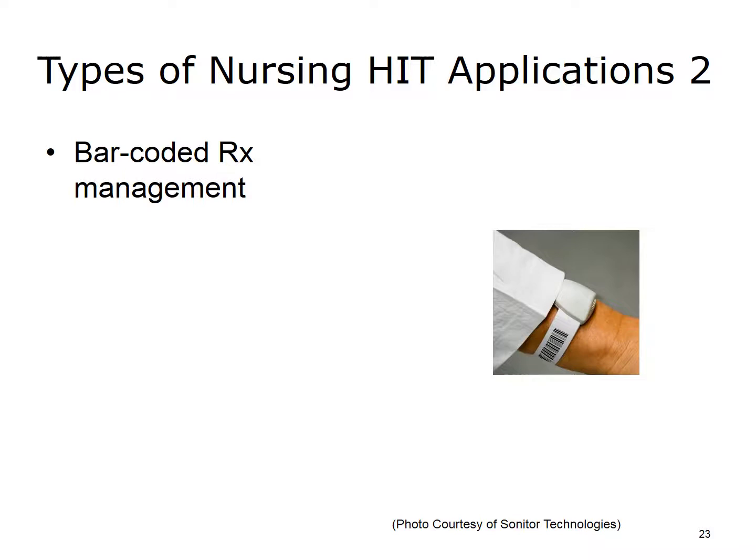BCMA systems assign a barcoded tag to each medication and each patient for identification purposes. Just like the checkout counter at a grocery store, which can identify each product sold, barcode medication systems can be used to scan a patient's arm bracelet and a drug that is about to be administered, so that the system can document the delivery of the drug and, more importantly, alert the nurse if the wrong drug or wrong patient has been inadvertently selected.